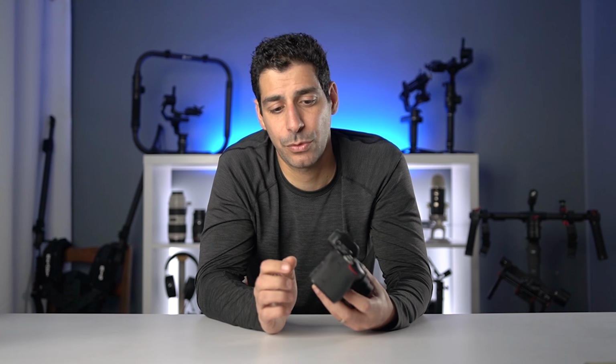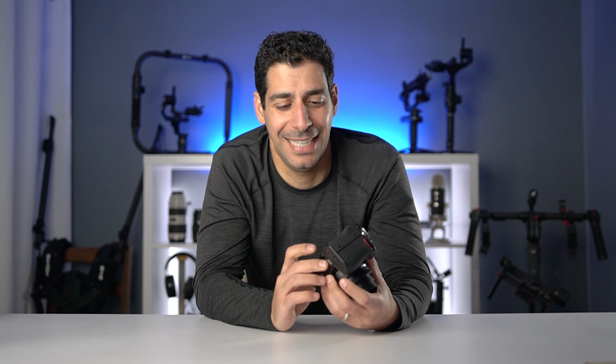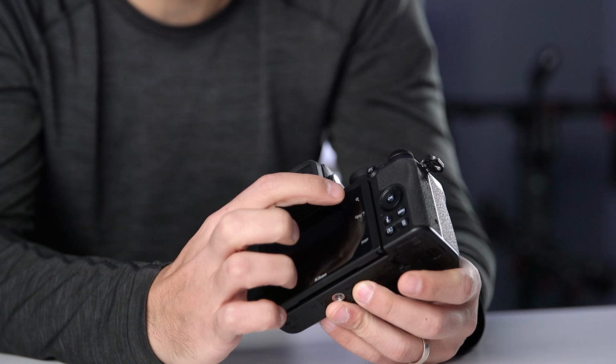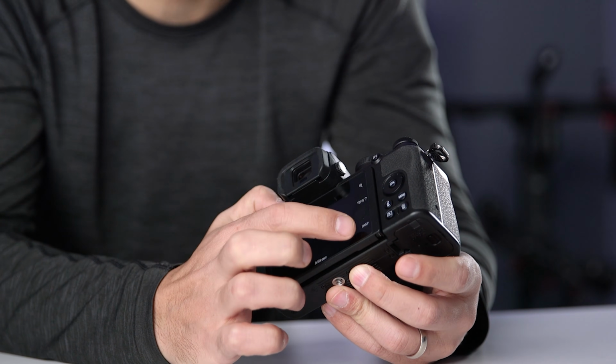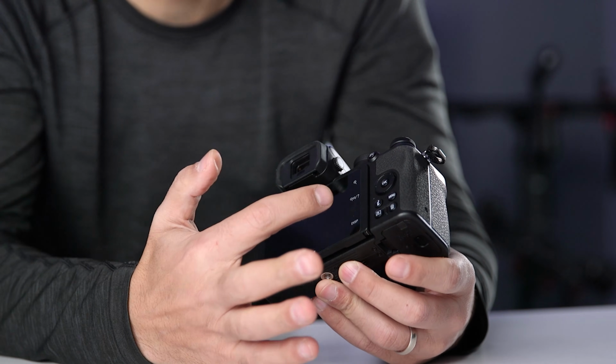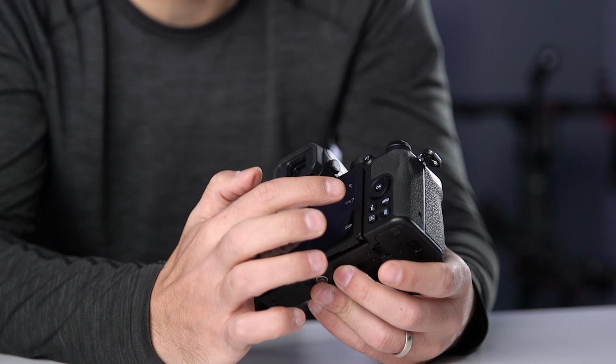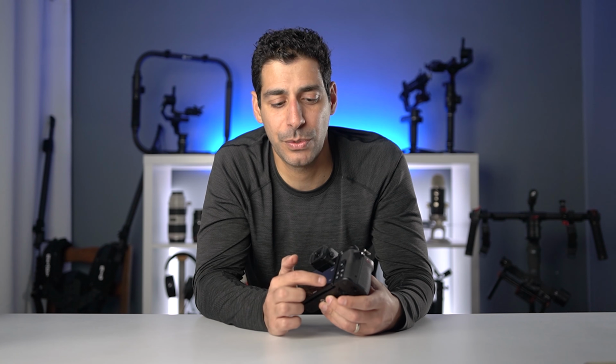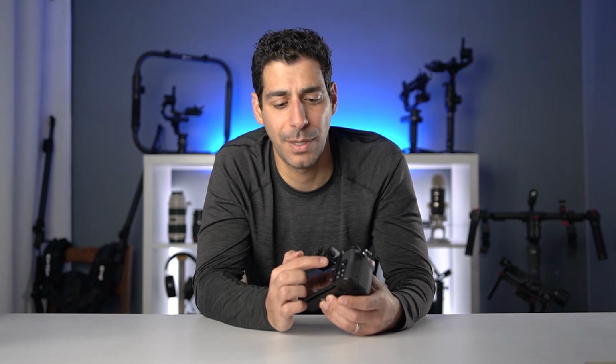Now, one other thing that's really cool, and I didn't really realize it until I used it for a couple of weeks, is there are these three icons here on the back of the screen. I wasn't really sure what they were, but they're actually kind of like buttons. So you can actually bring up features using these three icon button things. And that's actually kind of a cool feature.